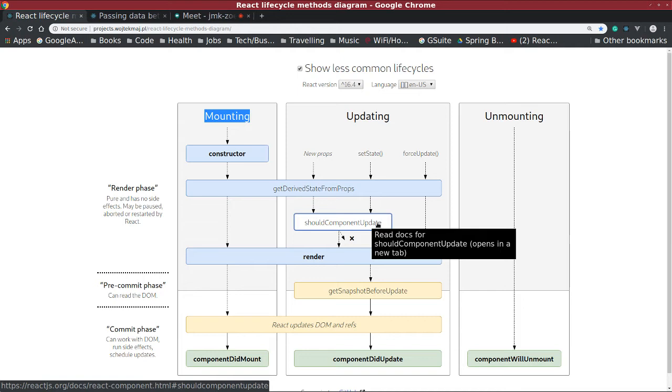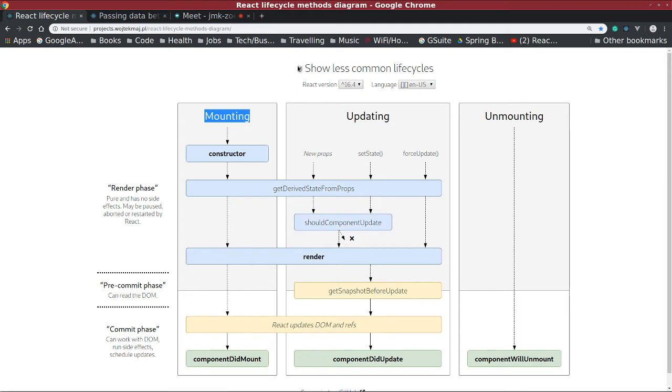And stop the process. Yeah, you're stopping the default behavior. So it maps in a similar way to events in the DOM and event.preventDefault. Yeah, sure, you could use that analogy, if that helps you understand.